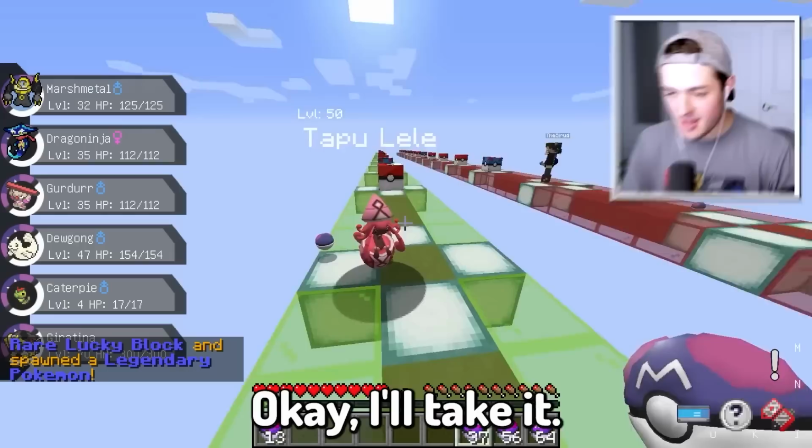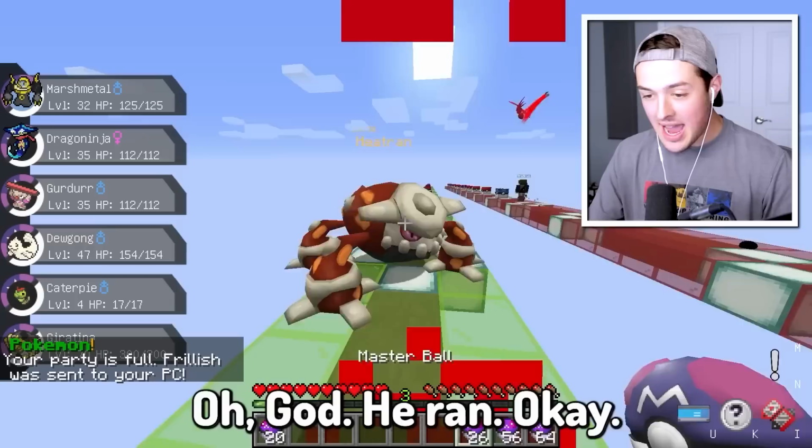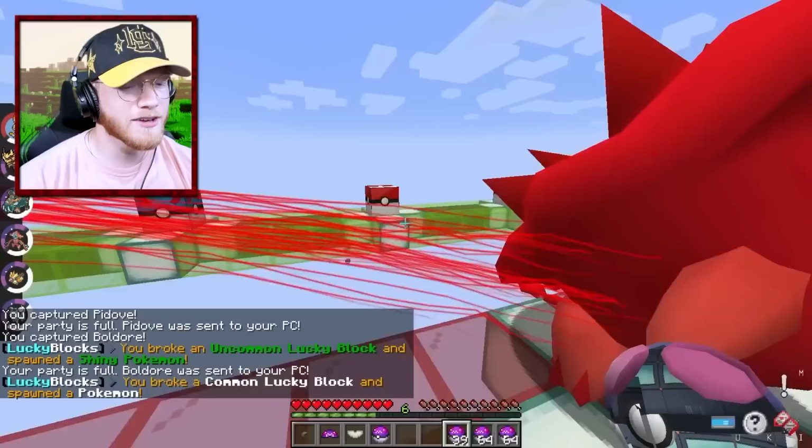Ooh, a Pidove? Another upgrade? Gosh. Wait, low key, Jack, I'm getting a little bit of a lead here. I'm getting a little bit ahead. Hey, yo, wait. Come back. I got to open my lucky blocks. Oh, I got a Heatran. Okay. All right. We'll take that. I keep getting upgrades and it's wasting time. Okay. A Cosmoem. Dude, this race is so long. I still can't even see the end. It just keeps on going and going.